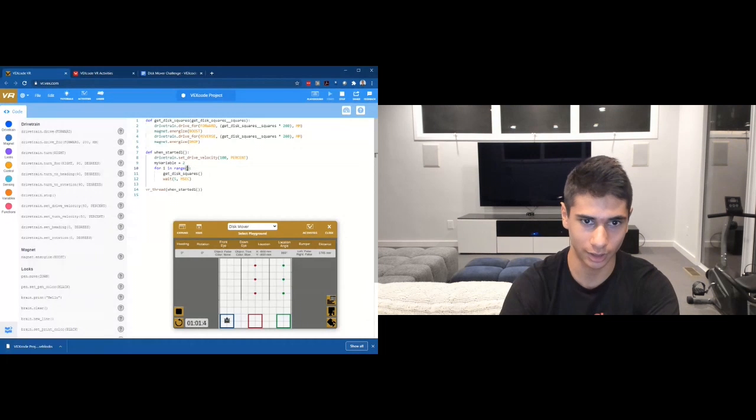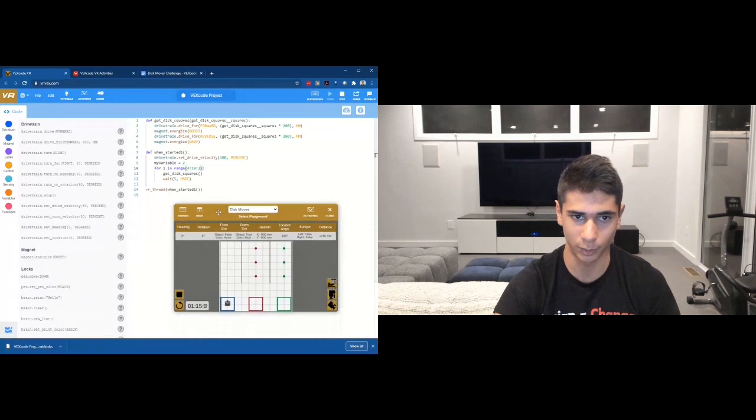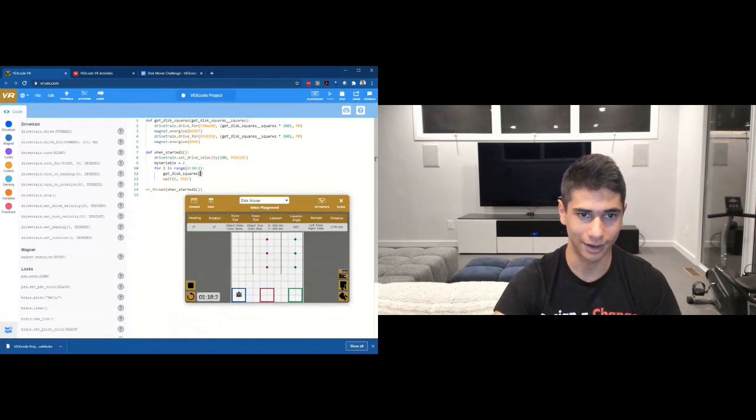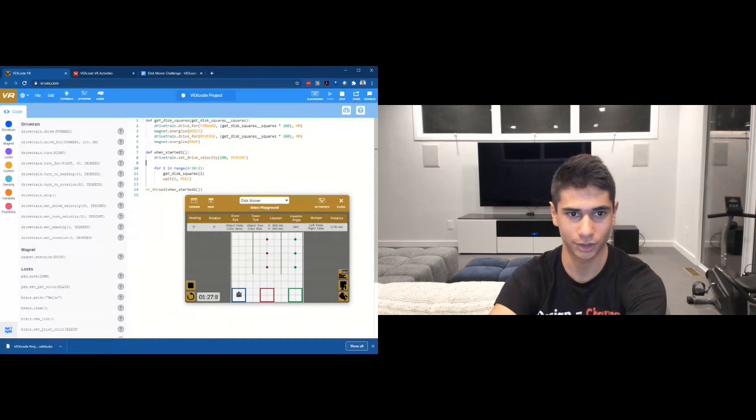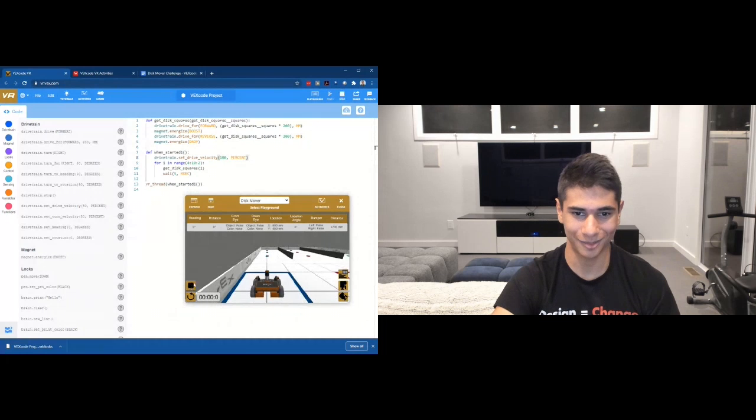So we can start at 4 since our first disk was 4 squares away, and then we want to go to 8, but it's non-inclusive, so we'll go to 10 and count by 2s. So we'll go 4 plus 2 is 6, plus 2 is 8, and we won't include 10. And now we can get disk at I, and we have the same code that we had before, but it's a lot sleeker now that we've gone into Python and made it a little bit more efficient. I'll also get rid of this extraneous reference to my variable. And redo our code and watch our robot grab those disks again.